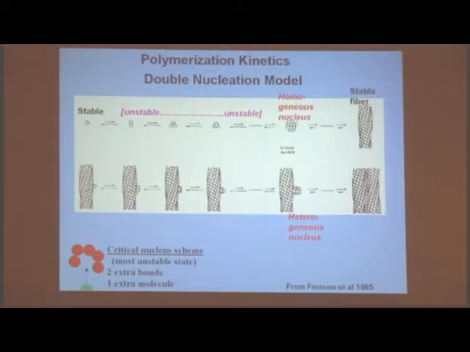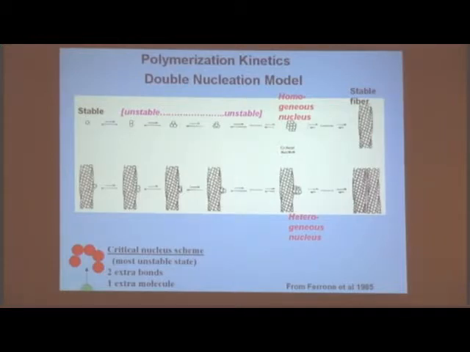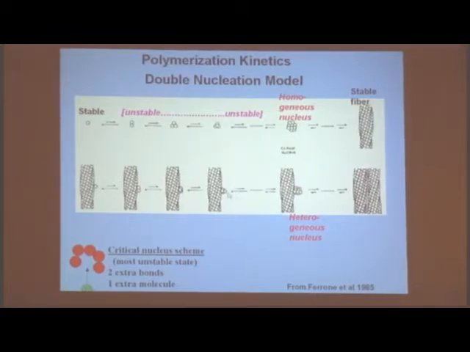And that's called the homogeneous nucleus. Once that's formed, it doesn't go backward easily. It would prefer to go forward, and additional molecules add on this way and this way to form this final stable fiber. So that's homogeneous nucleation. When you have a fiber, you now can create a second fiber on its surface by heterogeneous nucleation. Hetero simply means other. So this is forming on another existing fiber. This is homogeneous nucleation, homo meaning alone or one. It has to form without any others.